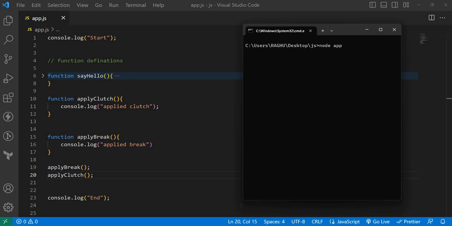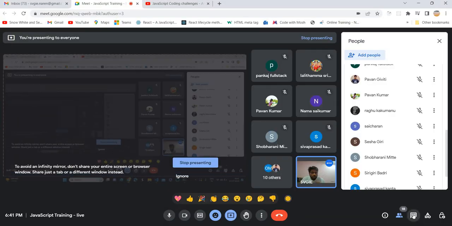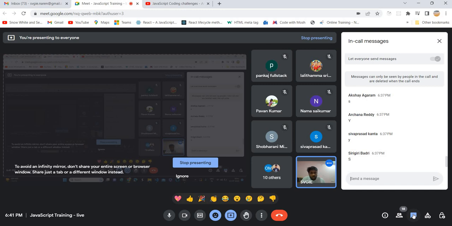What Shobarani is saying is that first it will print start, and then we are invoking apply brake, so it will print applied brake, and then we are invoking apply clutch, so it will print applied clutch, and then it will print end. Do you agree with Shobarani or not?